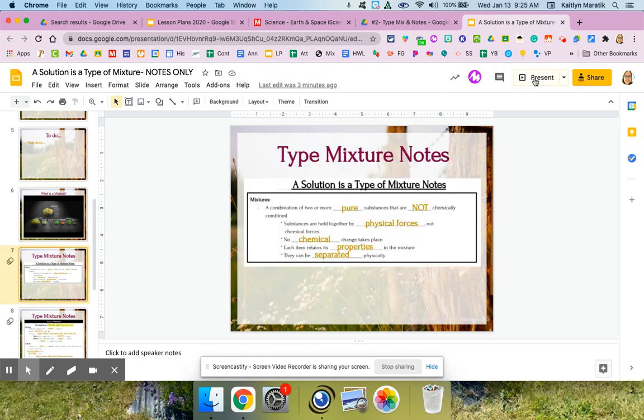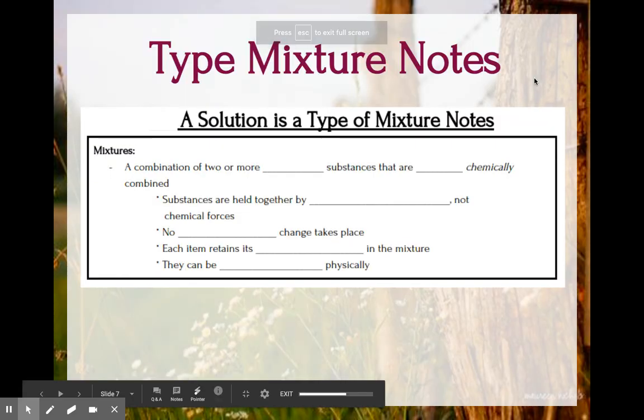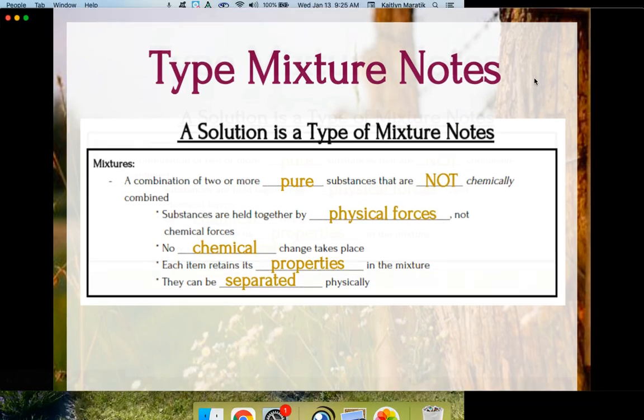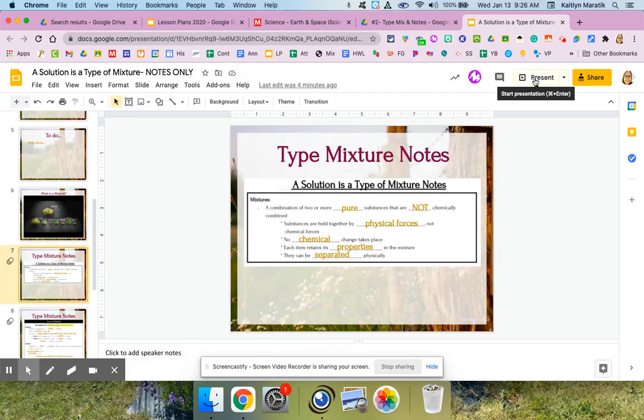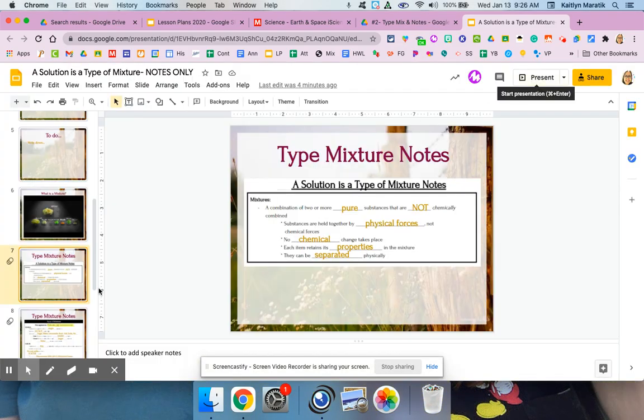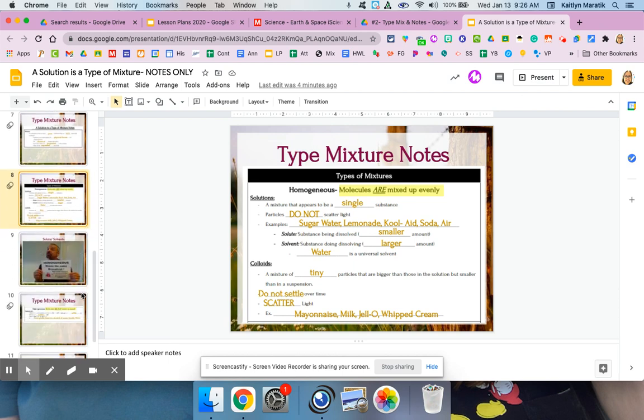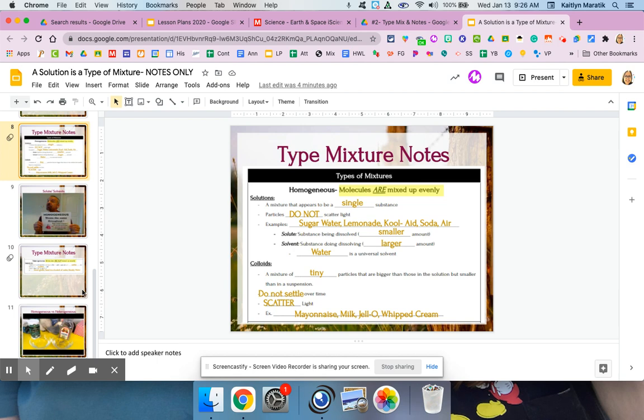fill in the blanks here. When you put this into present mode, it shows them up one at a time, which I would recommend doing so that you're actually reading it and not just click, click, click. Because when you get to the back side, you're going to realize you didn't read that very closely. So actually read, and go through and click so things show up in the right order.